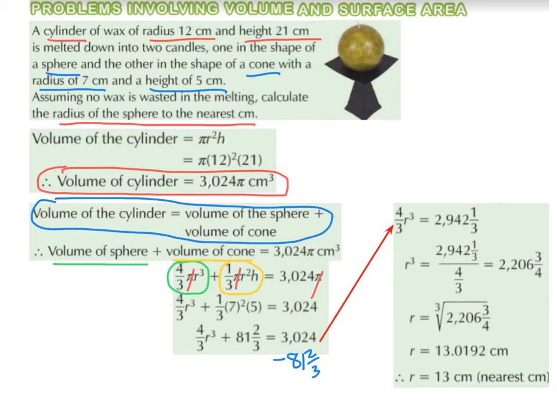Now, along the way, we had mixed numbers. So we had 81 and 2/3. We had 2,942 and 1/3. We had 2,206 and 3/4, etc. We could have changed those into top-heavy or improper fractions as we were working through our sum. So for example, 81 and 2/3 to change into a top-heavy or improper fraction, you can put into the calculator 81 plus 2/3, or you could have done 3 multiplied by 81 plus 2. So it might be easier to work with as top-heavy or improper fractions.